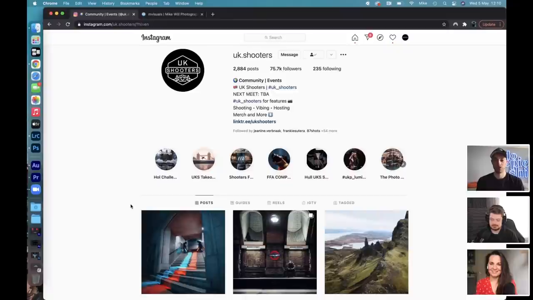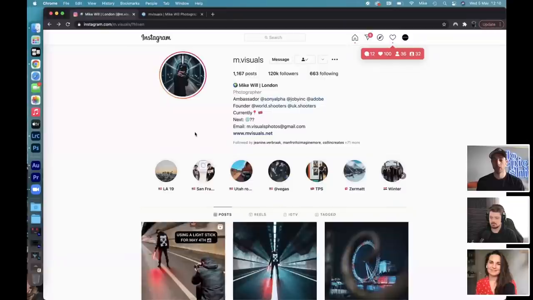Through some massive events early on, it completely formed the community, especially here in London, with lots of people now having their best friends and friendship groups based around who they met at those first few events, which is awesome to see. Some of my closest friends are the people I've met through the Shooters events, who helped me run this amazing community. So that's been big as well, and I'm looking forward to doing those events again soon.